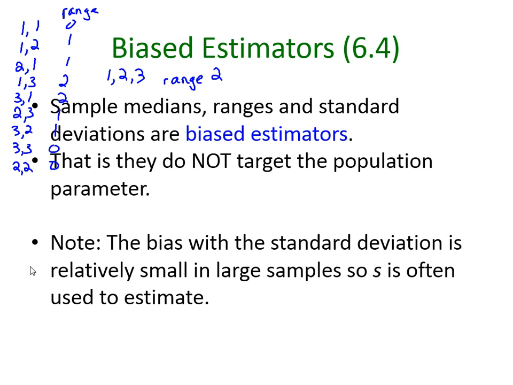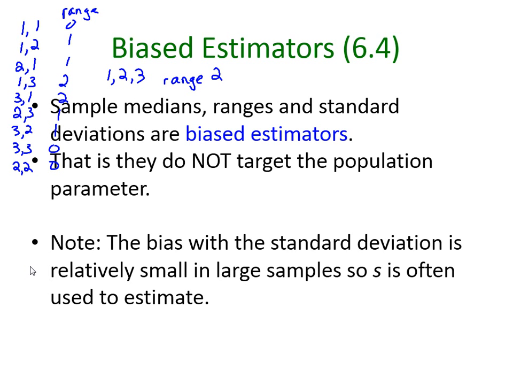Hopefully you're just like a fast no, that's not going to be close to it, because we got a lot of zeros. We got some 1s. We only have 2 2s in this whole entire mess. And so all those other numbers are going to drag it down below 2. It's definitely not going to say, hey, my range is 2.